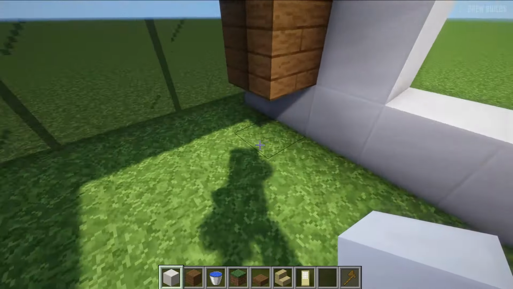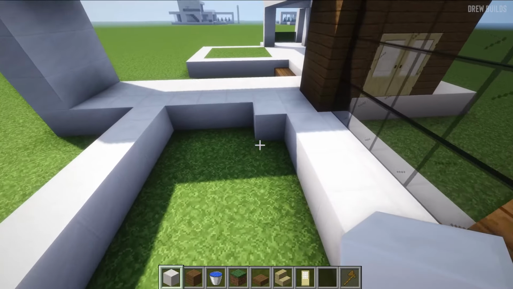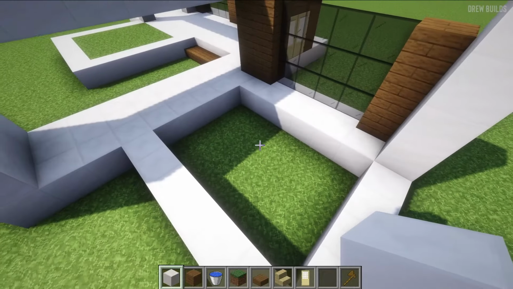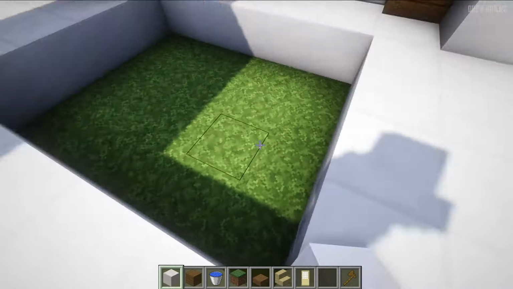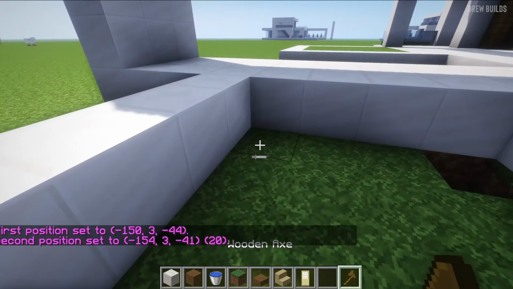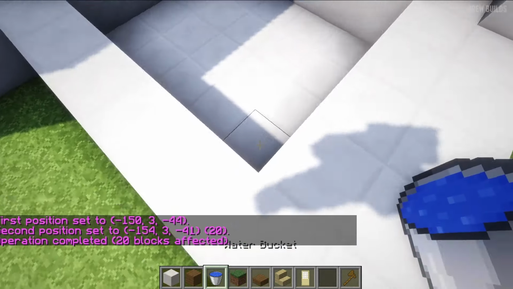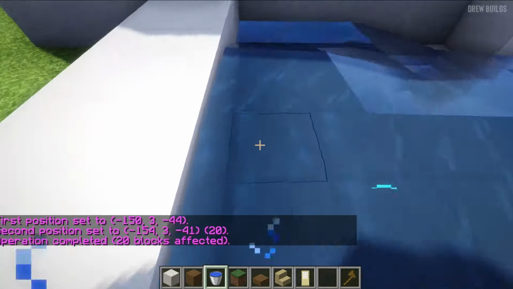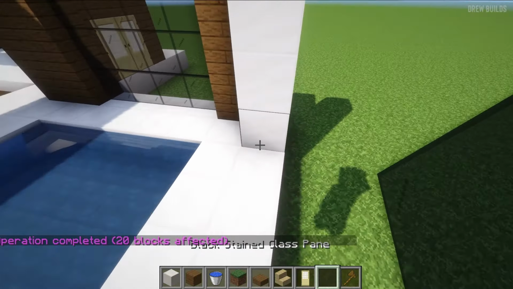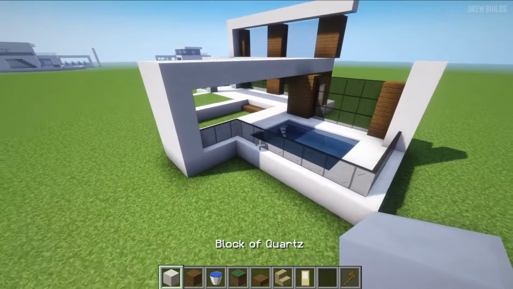So for this area here, all we want to do is add quartz underneath here. And then add quartz in this area along here. And then in this area here, we basically just want to add a kind of pool sort of thing. So on the right side, we're going to add a layer of quartz. Then on the left side here, we're going to just fill this in with quartz right here. And then we're going to do set 155. So in here, we want to add ourselves water. There we go.